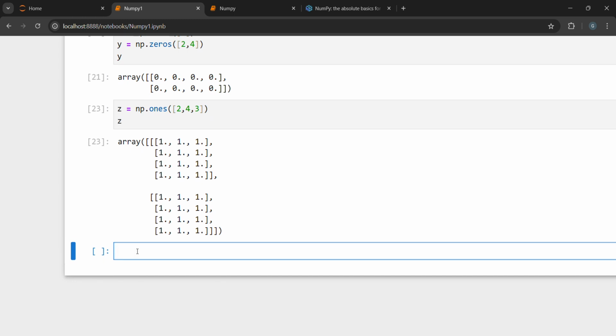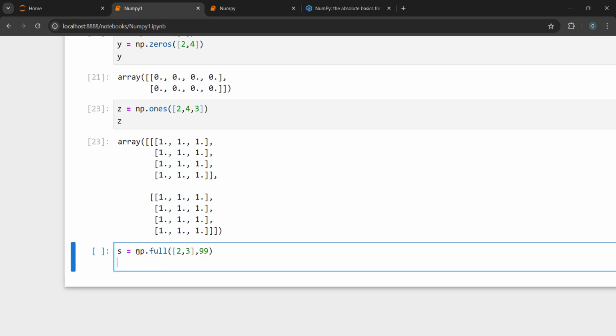There is another concept we have. We are filling with zeros and ones. Can we fill with the number that we want? Yes, you can. There is something called full. You can just give the number of rows and number of columns you want, and give that number and just print it.